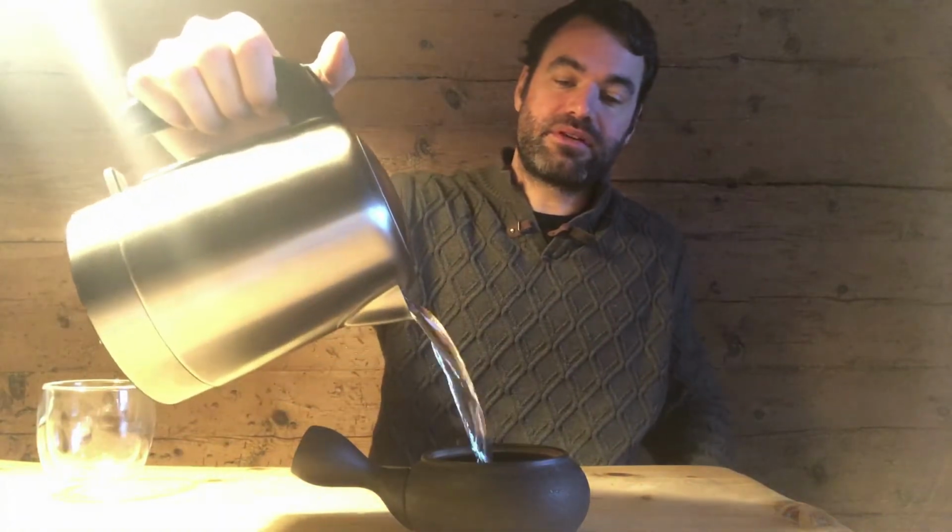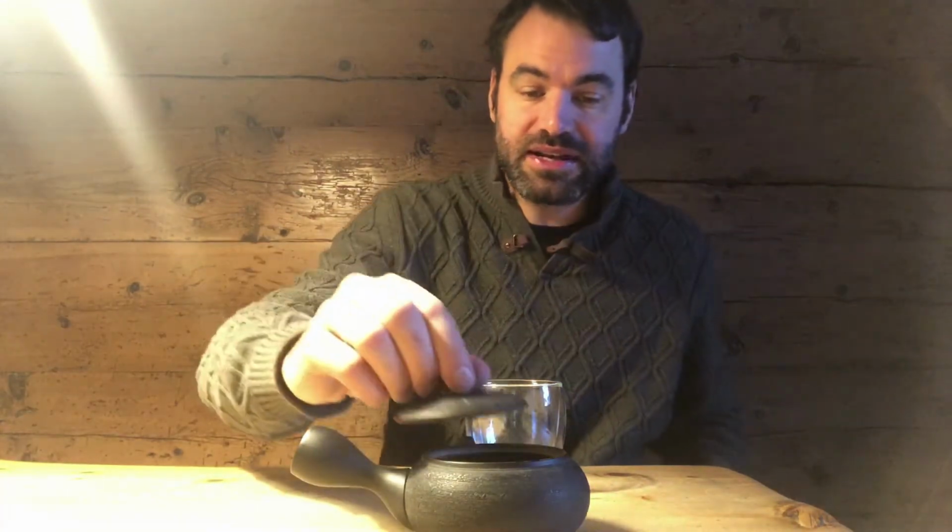So I will now start with this one here. I'm just going to take 5 grams. And what is also nice about the Fukamushi is that you don't have to steep it very long. After 45 seconds already, this tea will be done, and it will give its taste in a very nice way to the water. So we're just going to leave it in.